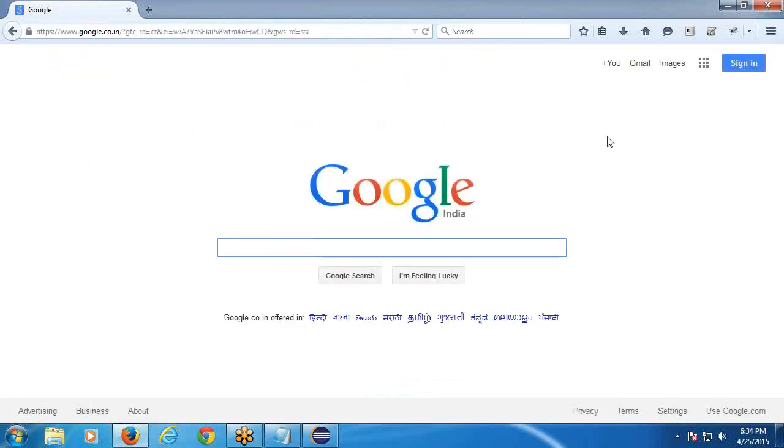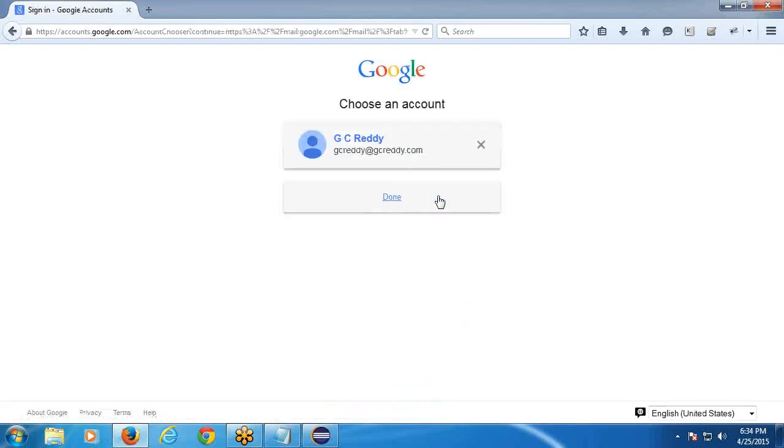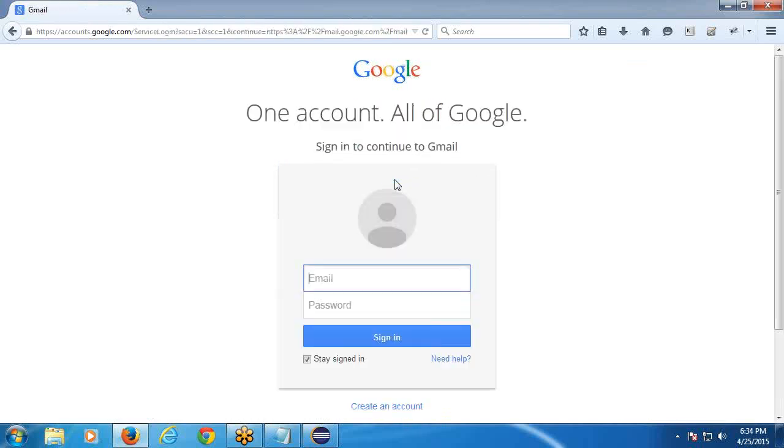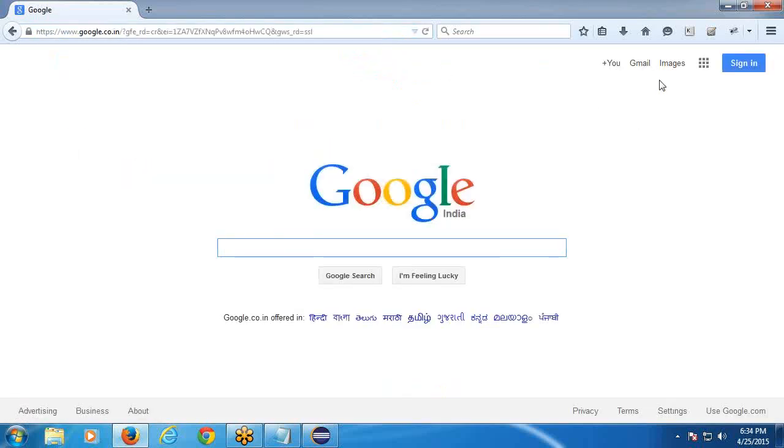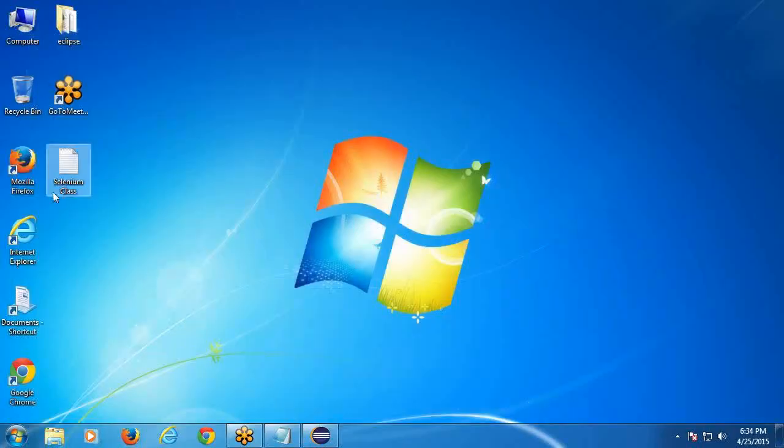Okay, just a minute. Google. Click on the Gmail link. Observe the navigation, Arti. This is the base state. See once again, Google. Click the Gmail link, Gmail homepage. This is the Firefox browser. Next, Chrome browser.